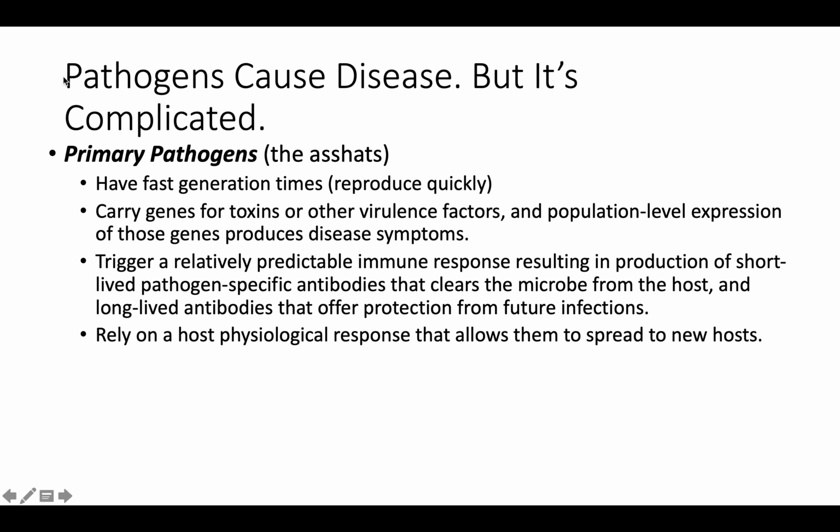And that's usually by, like I had explained a little bit last week, the way it enters or the way it will be released from the host cell, either through sneezing or other such reactions. And that's what that says in that last bullet. Okay, they rely on the host response to allow them to spread to new hosts. So this is a primary pathogen, the typical model of an infection or an infectious disease.